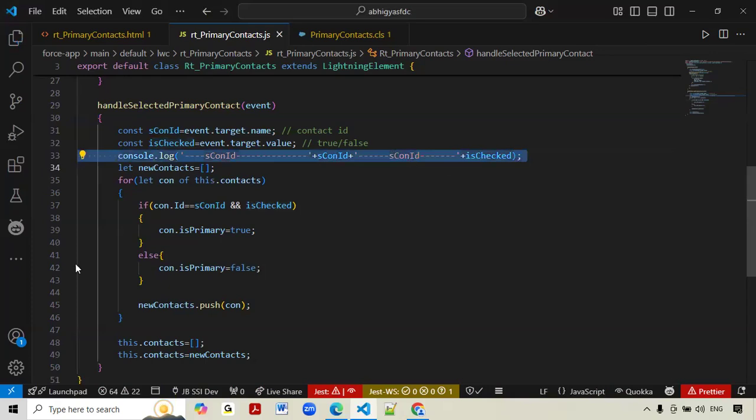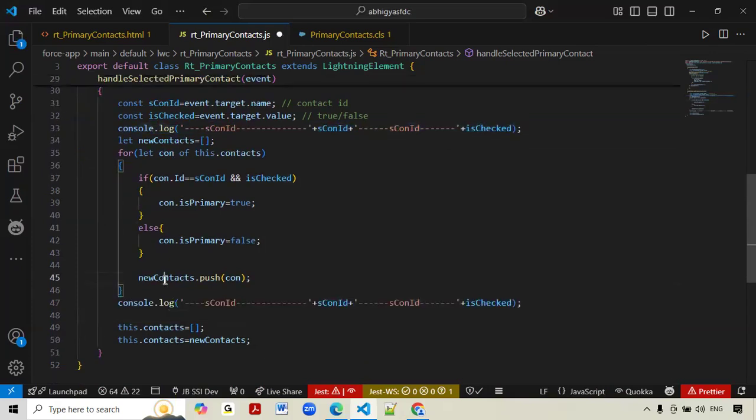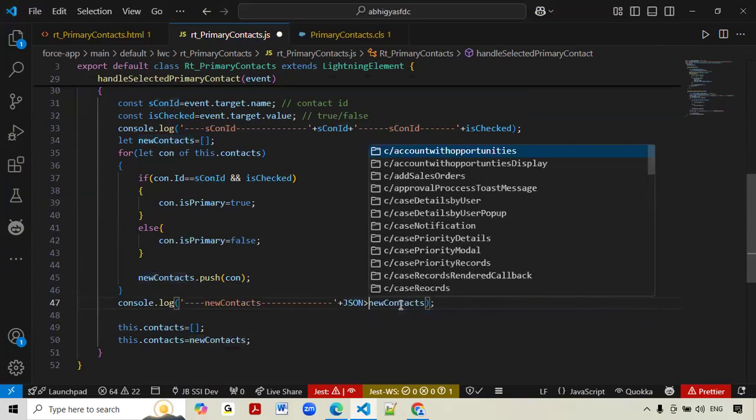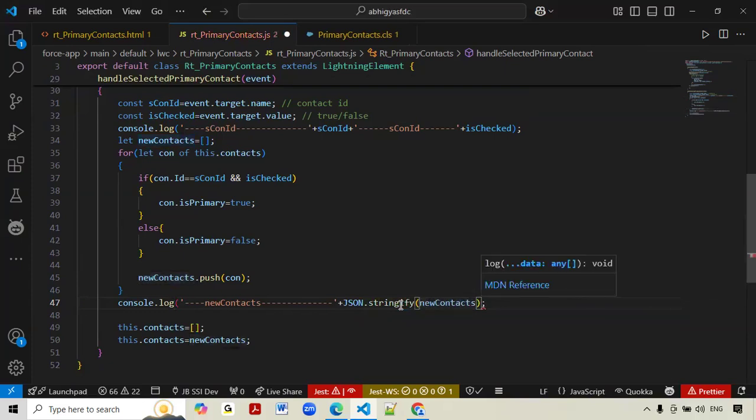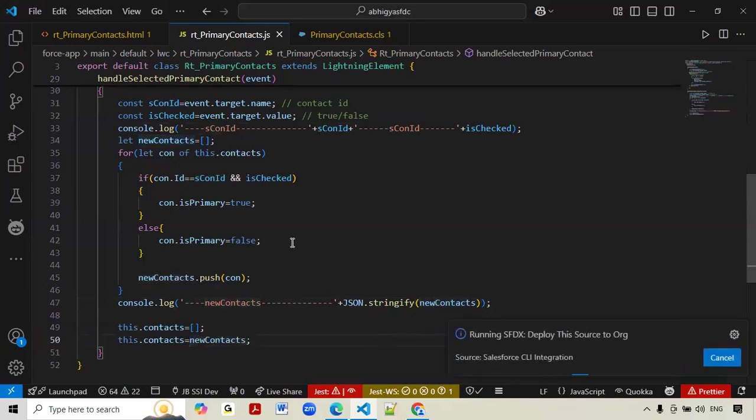And one more, we have to take newContacts here. This is object notation data, so we have to check it with JSON.stringify. So we have to check newContacts. Let me save and deploy.